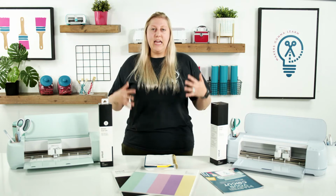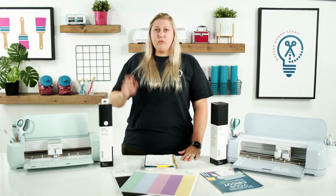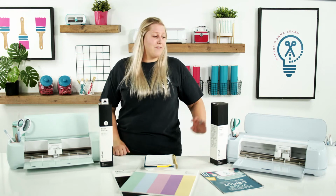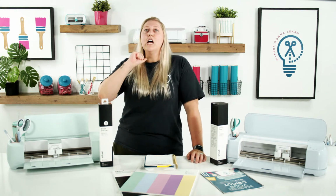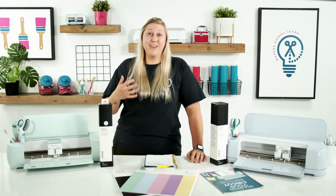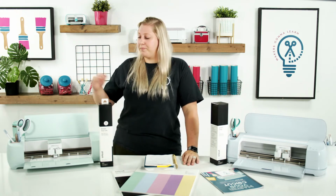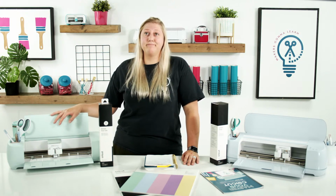Everyone is so different. Even if you want to do this for a business, let's say you want to make card decals, if you have the Explore Air 1 or the Explore Air 2, that's going to be just as good as the Maker 3 if you're just doing card decals. Totally up to you. Totally depends on what you want to make. Again, if you really think that down the road you're going to want those adaptive tools, get the Maker if you don't want to be held back. Personally, I would go with the Explorers. They're amazing. They sure are.